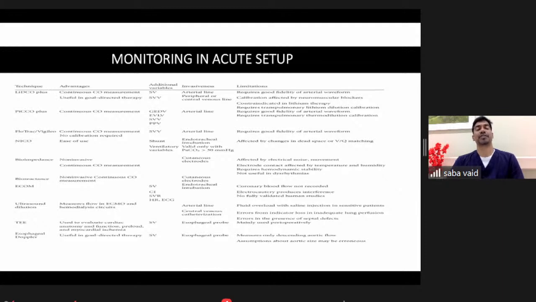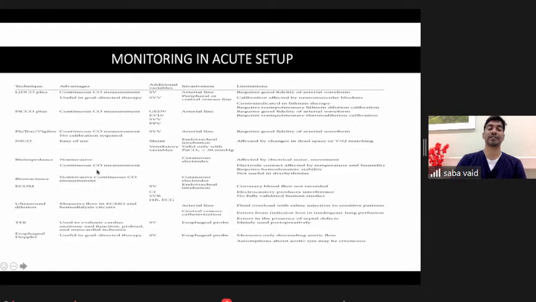And whilst you're treating these patients, some of the non-invasive, semi-invasive and invasive monitoring modalities that we regularly use here is PiCCO, which is pulse contour analysis, continuous cardiac output monitoring. There are many centers which use a pulmonary Swan-Ganz catheter. That is something which is used predominantly in the cardiac centers. Transesophageal echocardiogram is something which is, again, semi-invasive. It can be used, but the problem is the probe has to be put inside the esophagus and taken out every now and then. It can be damaging. Then there are the modern ones, which are FloTrac and Vigileo, which give you a continuous cardiac output measurement.